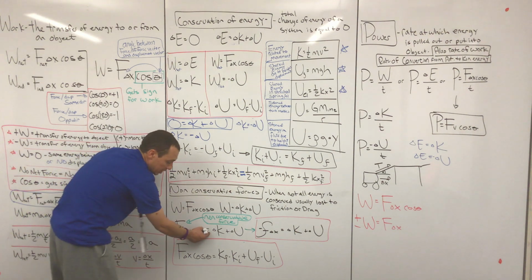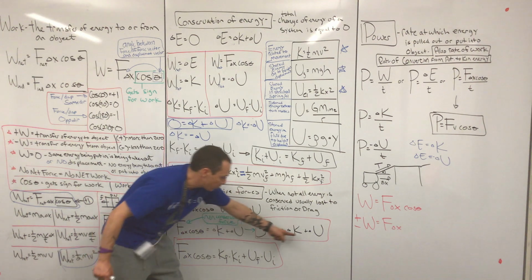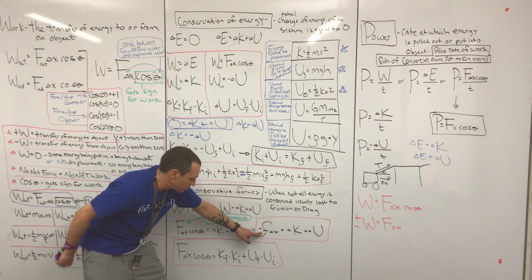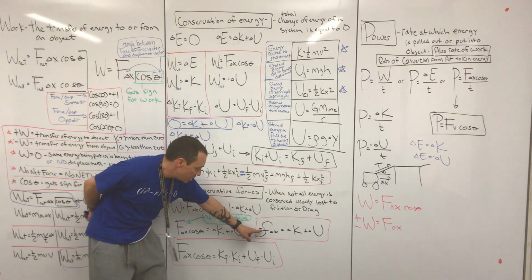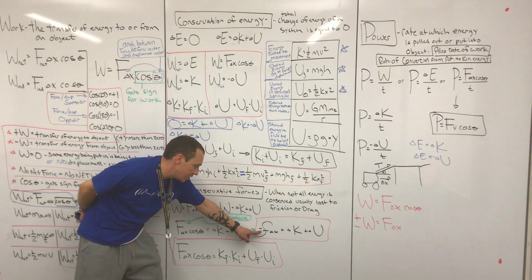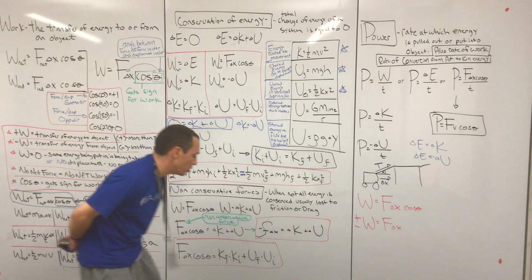All right, and they'll still be equal to the change in K plus change in U, all right? So I just showed an example. If it's friction, that's the force of friction times displacement. That's just the sign, because friction will be opposite of your motion, so the cosine theta turned into that negative. The force of friction times displacement is equal to the change in K plus change in U.